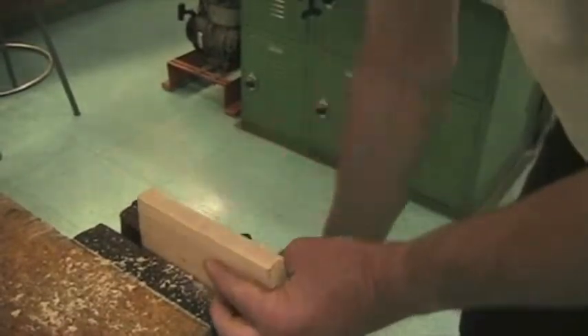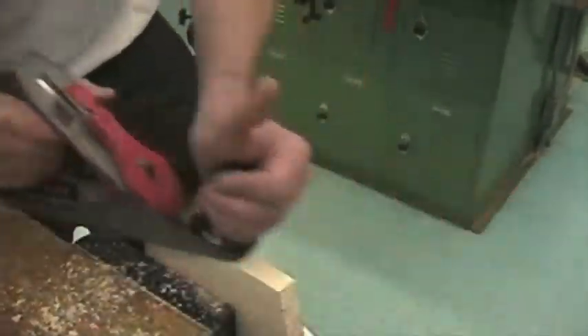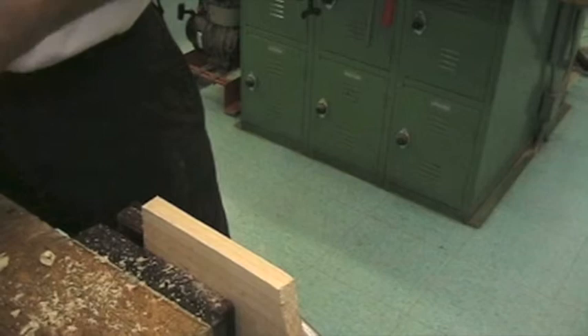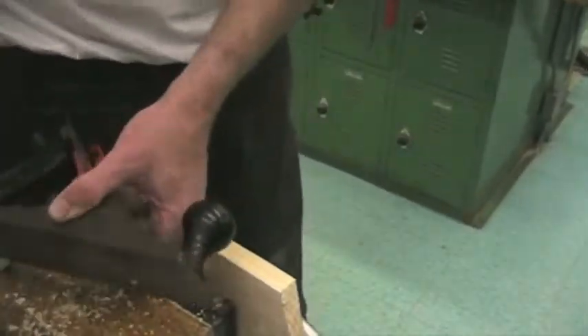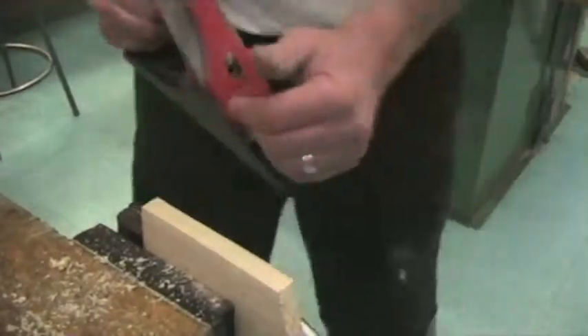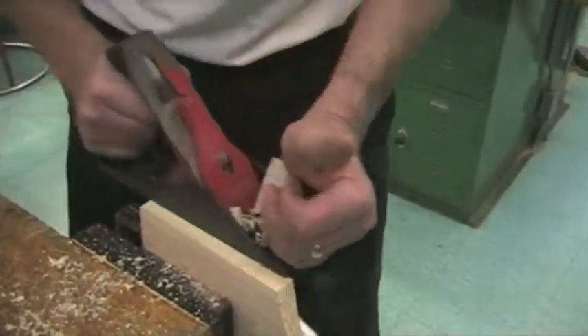Now, the jack plane. Let's say you've made a cut along here and you'd like to smooth out that edge — we can take the jack plane and clean it up. We always want to lay the jack plane or block plane on their sides on the bench when not using them, so the table isn't cut and the blades aren't dulled unnecessarily. You want to have a good grip on the jack plane, use your body weight, and try to go nice and even all the way across.